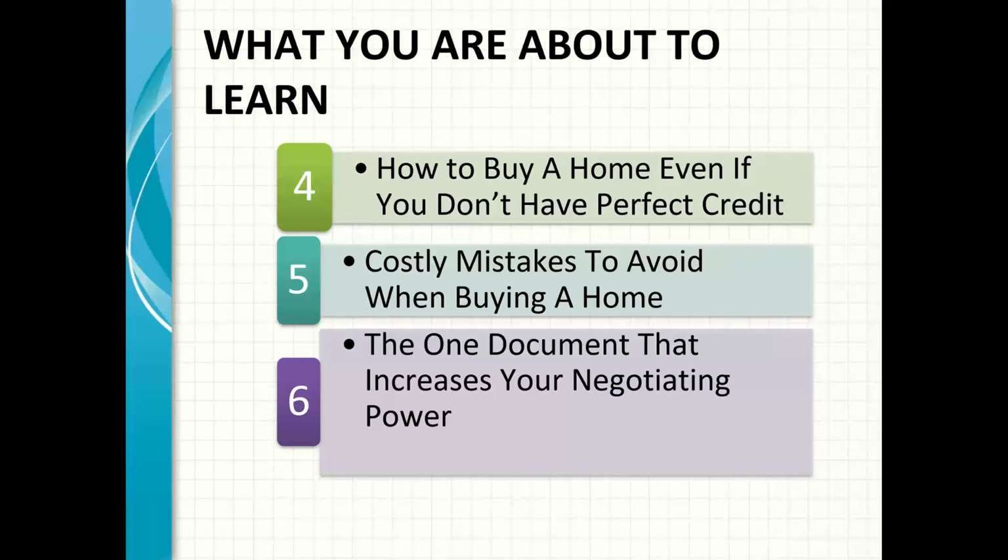Then we're going to talk about a document that increases your negotiating power. Now, I want to just caution you, because here's what I find. I find over the last 35 years, 38 years in this industry, that when you announce that you're looking for a home, everyone is an expert. Your family, your coworkers, your friends, all of them, from the bottom of their heart and from a great place, are going to give you advice. But the reality is that what was right for them may or may not be right for you. So you owe it to yourself to speak to a professional like Stephanie and myself. The one other thing I'm going to tell you about buyer brokerage is this.